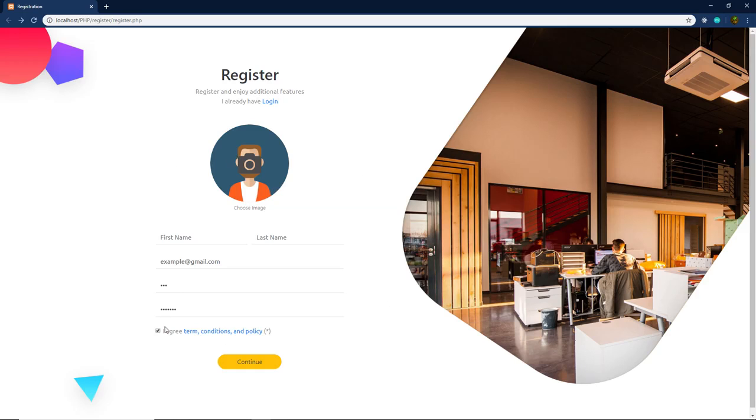Now what I want, you can notice the password is not matching. When I click on this continue, this will submit the form. I don't want to do that. I want to first create client-side validation. I'm also using server-side validation in case the user disables JavaScript. So I'm going to first add the client-side validation and then we'll move to the server-side validation.